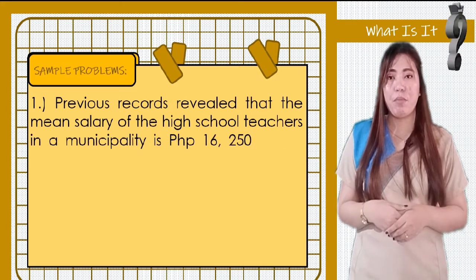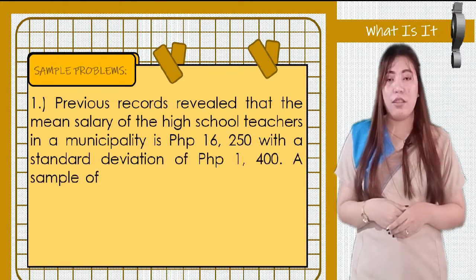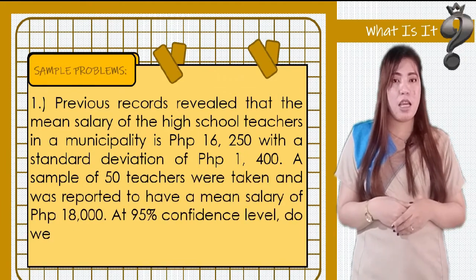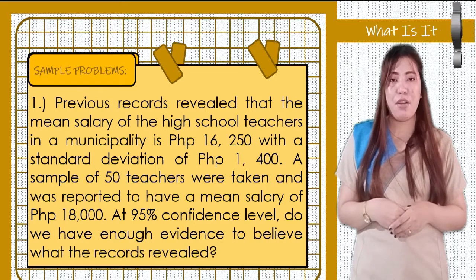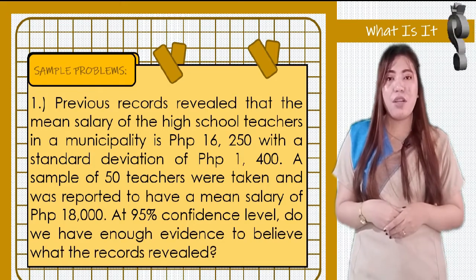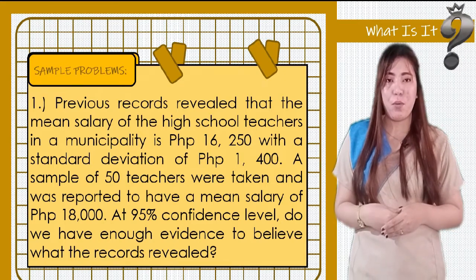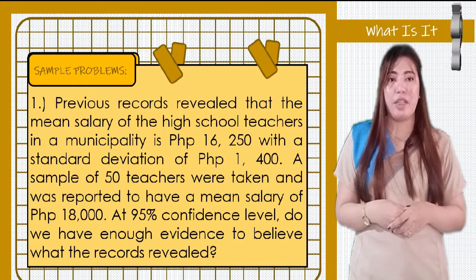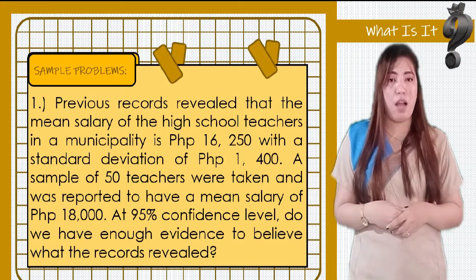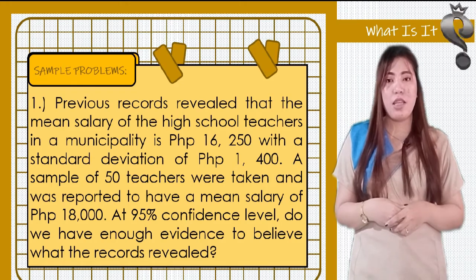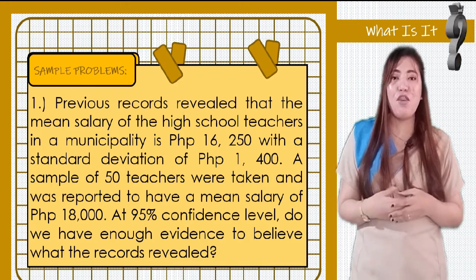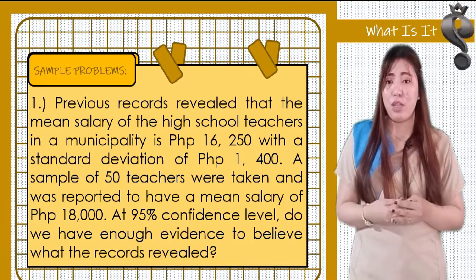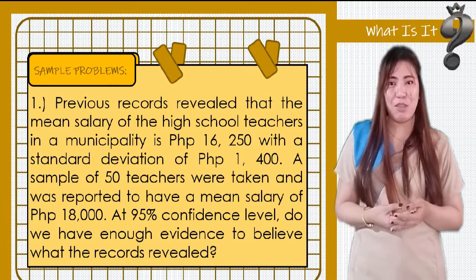First example, previous records reveal that the mean salary of the high school teachers in a municipality is 16,250 pesos with a standard deviation of 1,400 pesos. A sample of 50 teachers was taken and was reported to have a mean salary of 18,000. At 95% confidence level, do we have enough evidence to believe what the records revealed?